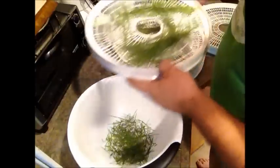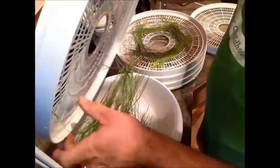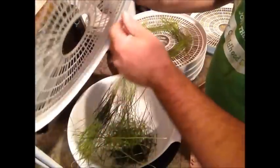Okay, it's been 24 hours now. These chives should be just about done. Let me show you how you know when they're done. As I take apart the dehydrator and empty these chives off into a large mixing bowl, I just dump them right off the tray, right into the bowl.